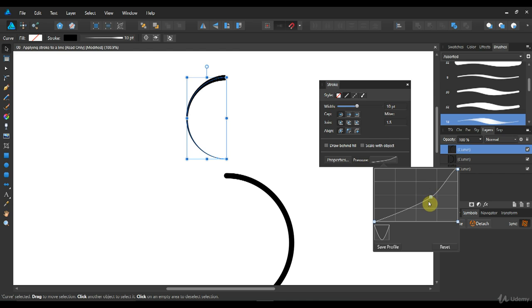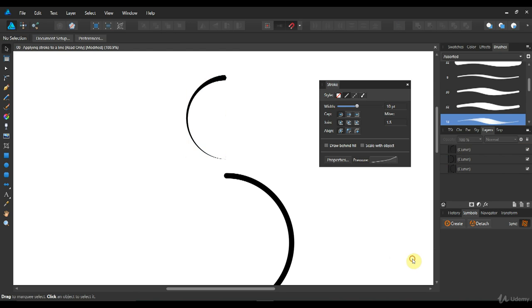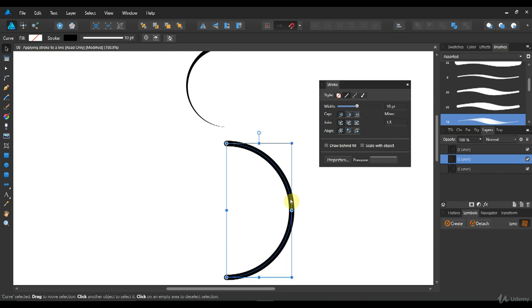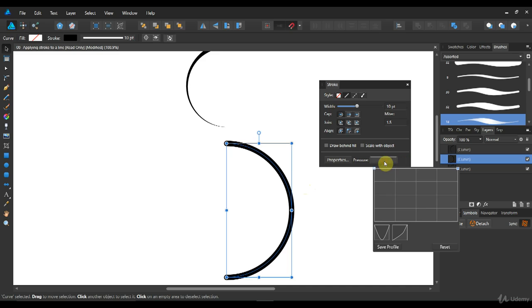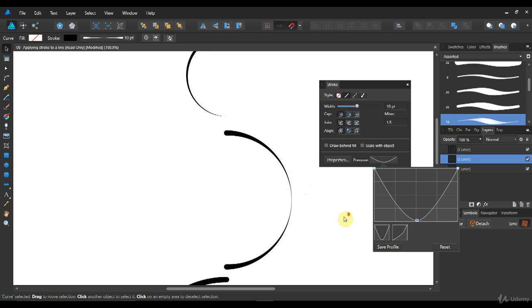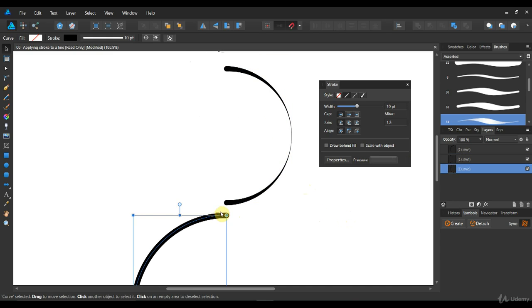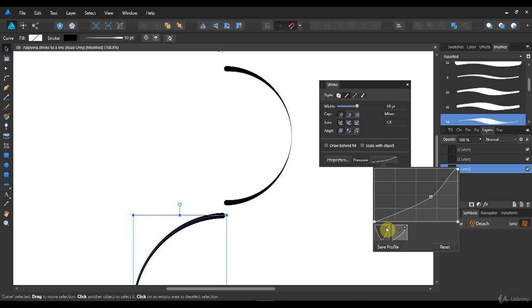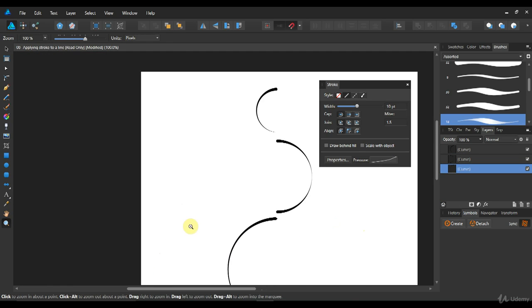We could create a custom profile like that. If we like that, we can save it. All right, now let's come down here to this one and let's apply one of your saved profiles to that line and apply one of your saved profiles to this line.